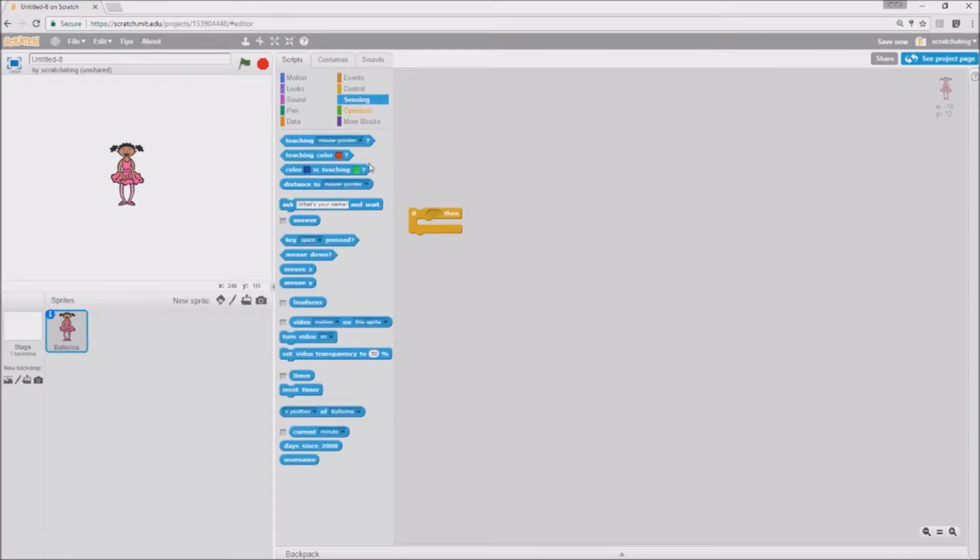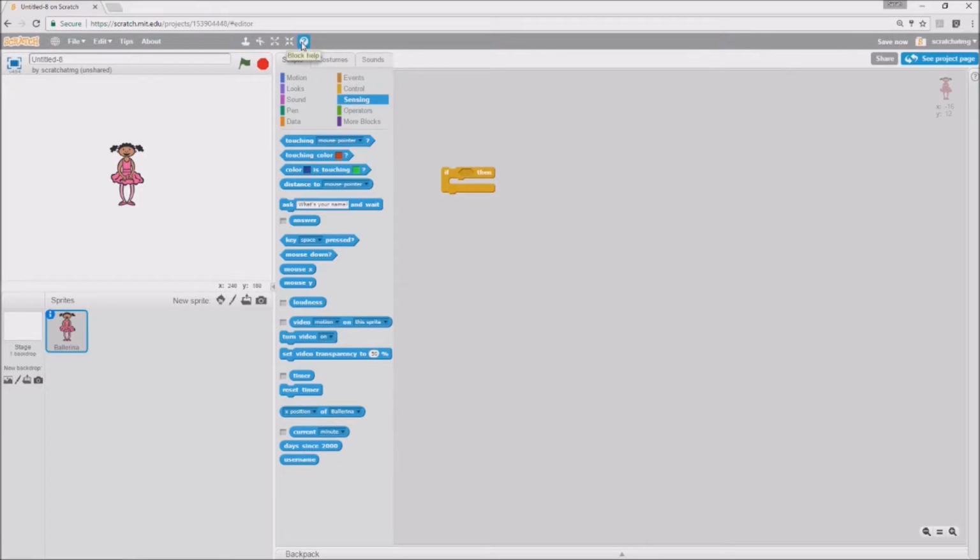So what I want to go over are the sensing blocks now. The sensing blocks are used to detect or sense things in a Scratch project, and you can use them as conditions that need to be met before something can happen. And it's very typical to use them in the if-then statements. So I'm just going to go over using one of them.